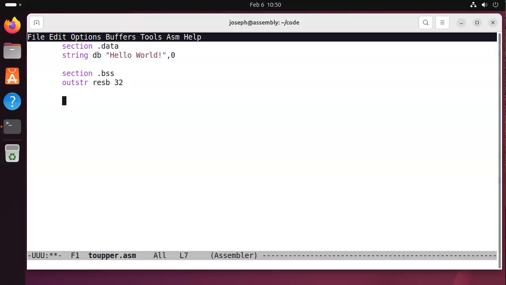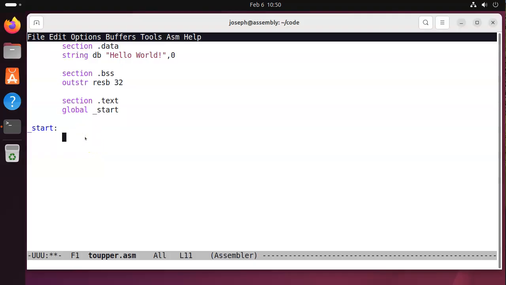So next, I'm going to go ahead and let the program know that I have a global start, which I can then use to get into the program when I'm running it from the command line. Start. All right, someday learn how to spell. So the first thing I want to do is have an index to each of these locations. So string is currently pointing to the H, and outstr is pointing to the first of the 32 bytes.